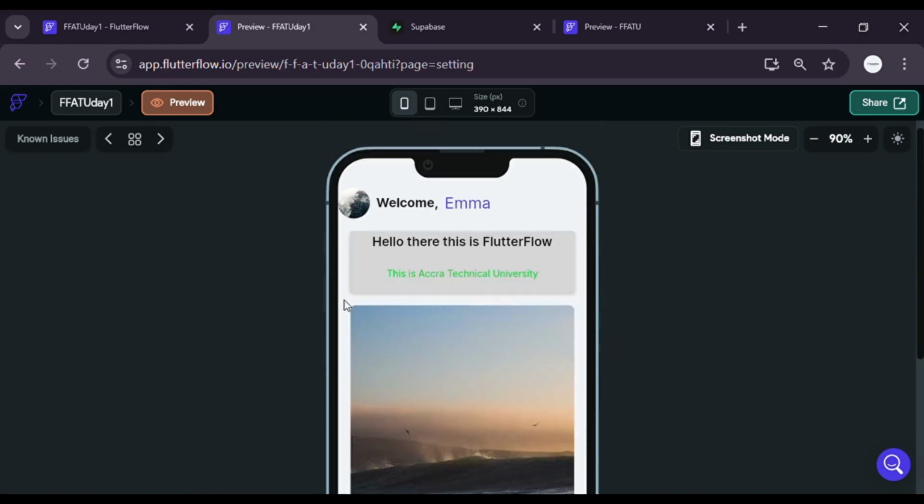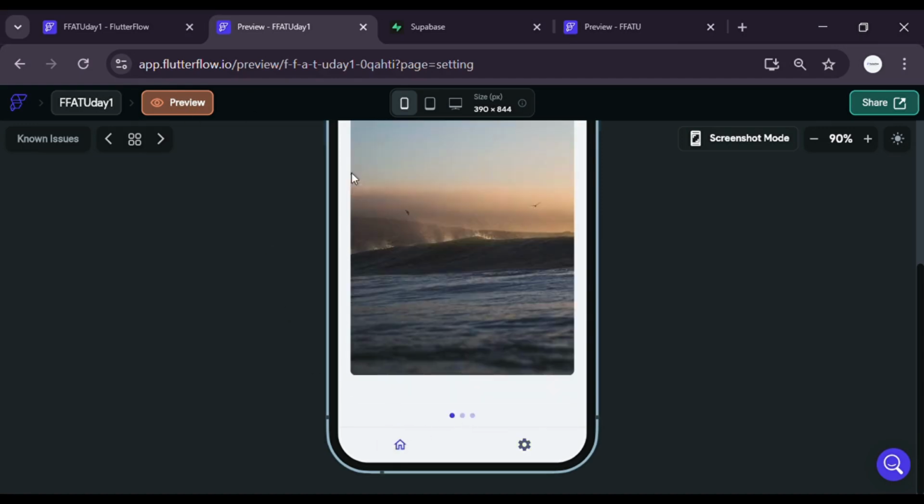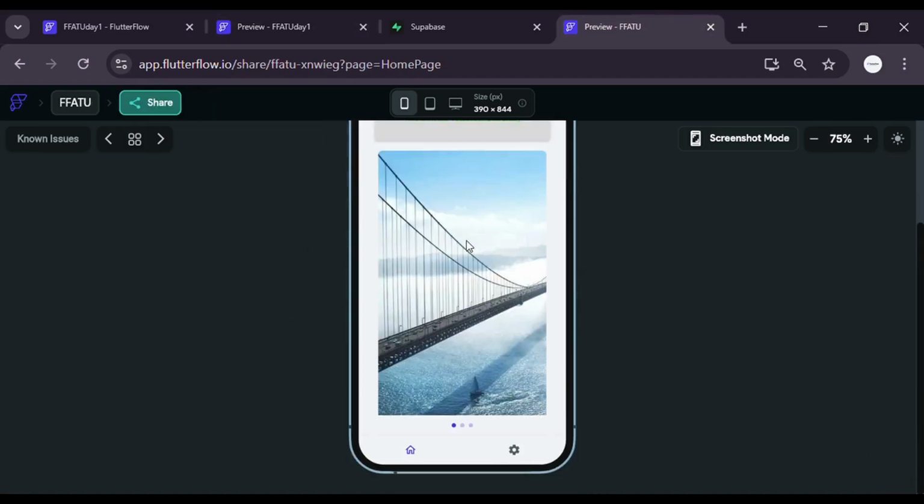You can just tap on it, then move to the next page. As simple as that. So now we have our navbar set, just like what we have here.